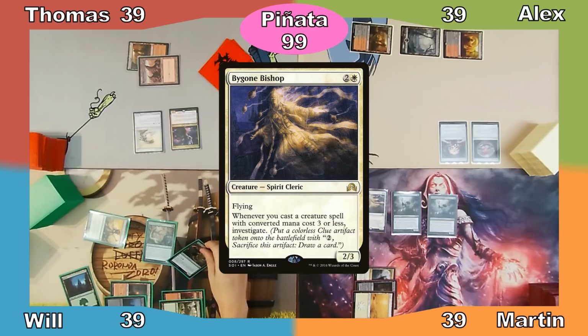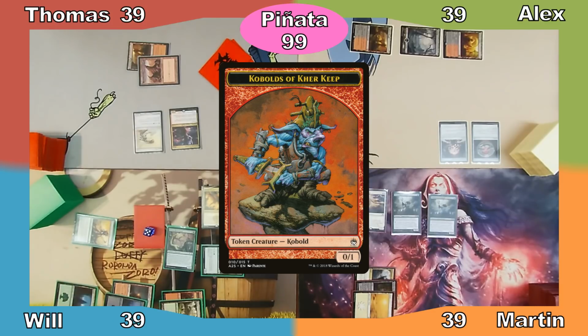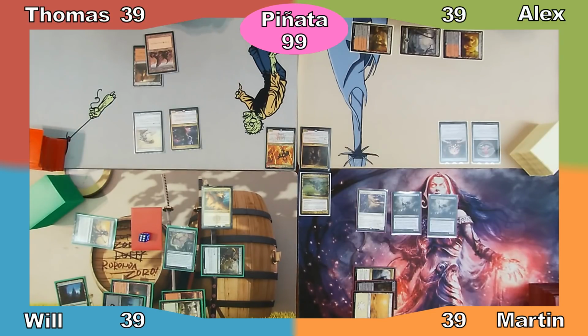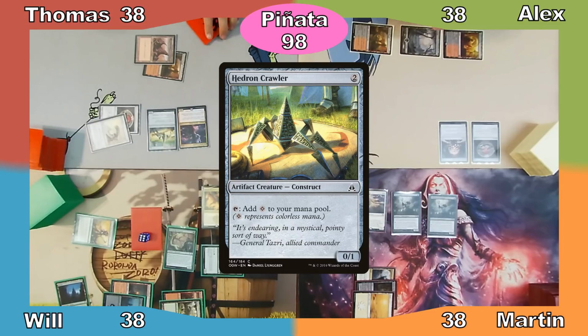Will plays a Mountain and then casts his commander, Prossh Sky Raider of Kerr. He makes 6 0/1 Kobolds of Kerr Keep tokens as a result of Prossh's ability, and then passes to Thomas. Everyone loses a life and draws a card in Thomas's upkeep, and Thomas casts Talisman of Indulgence. Next he casts Hedron Crawler and passes the turn.